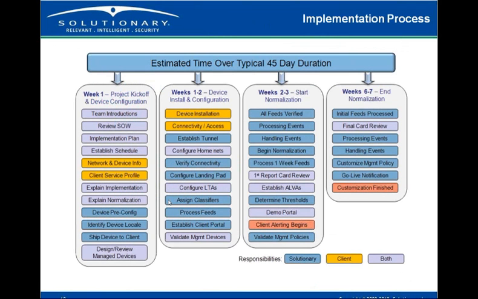A typical picture of how we make this work for you and make it work easy is through our implementation process. The point of this isn't to say that this is going to be the same for everybody. The point is to show you there's a process and a methodology around it, and that's one of the things you get when you work with a company like Solutionary: you're going to get those techniques, you're going to get those tools to make this work easy.